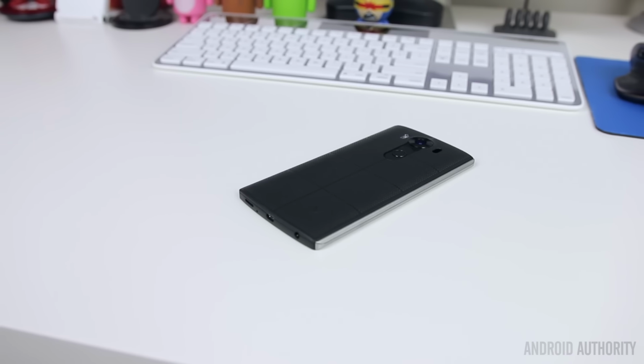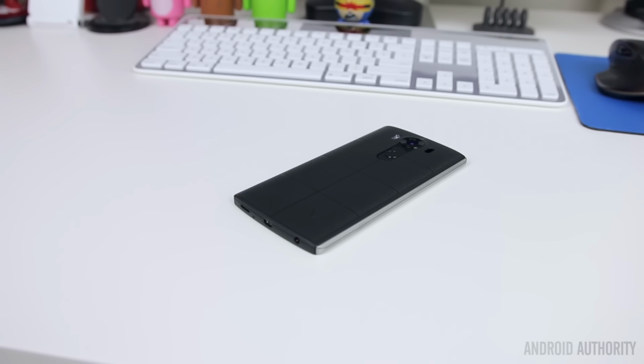The V10 isn't indestructible or shatterproof, but it is military 810G certified against drops, which means it can withstand the average drop a lot better than your normal everyday smartphone. And if you want to see exactly how durable the V10 is, make sure to check out our durability test after the review's done.